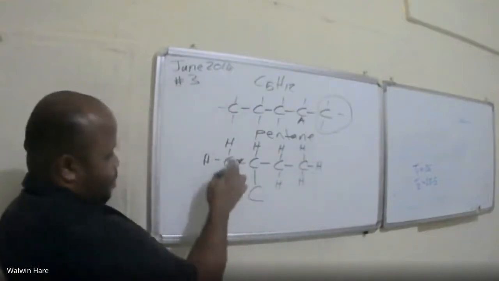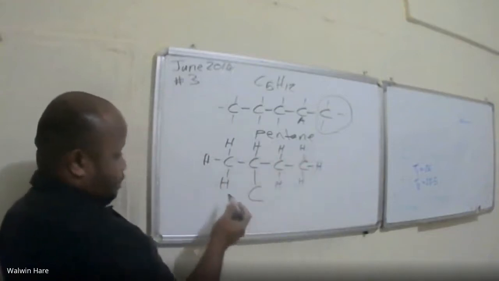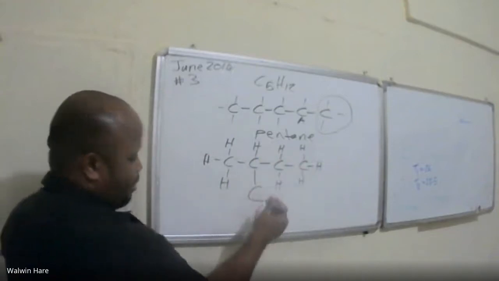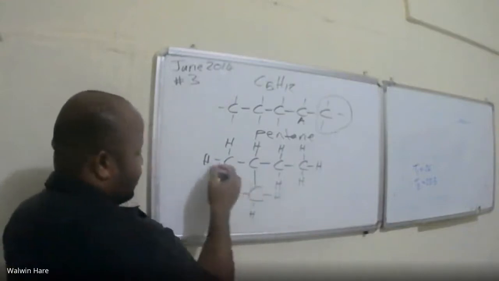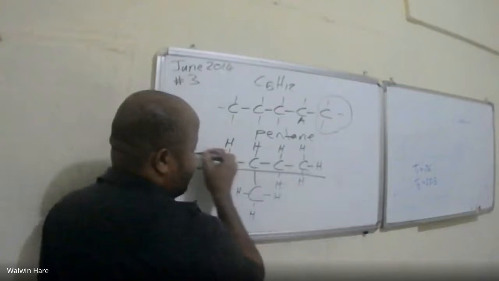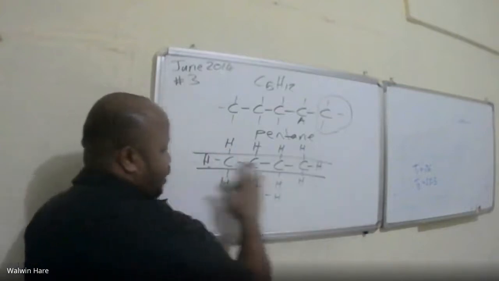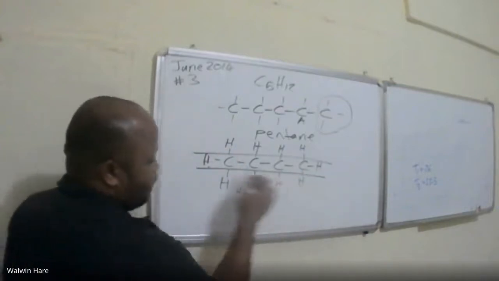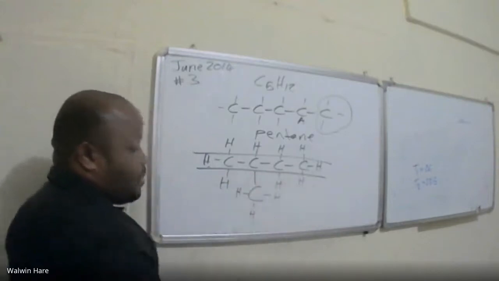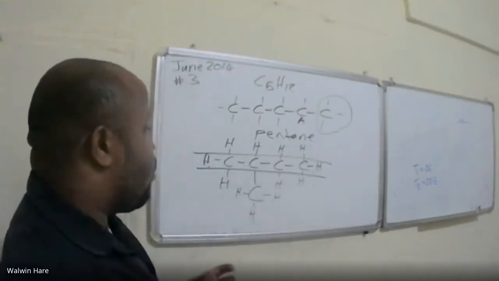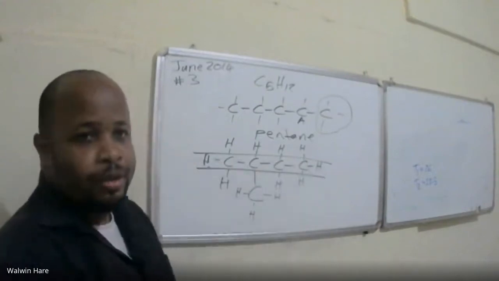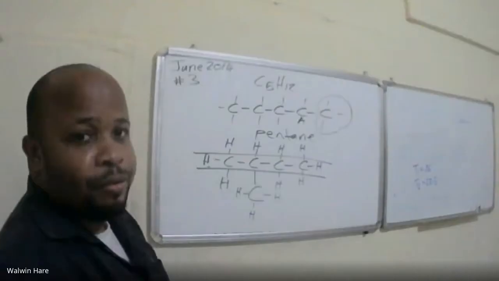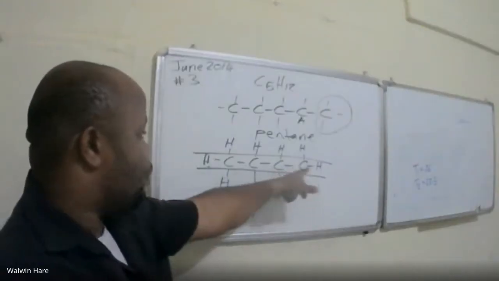Now, if you have 4 carbons in the chain, because this carbon here is not a part of it. So this right here is like the main road. This is the main chain. This carbon is clearly not a part of it, so it is a branch. So how many carbons are in the main chain? 4, right. So 1, 2, 3, 4.